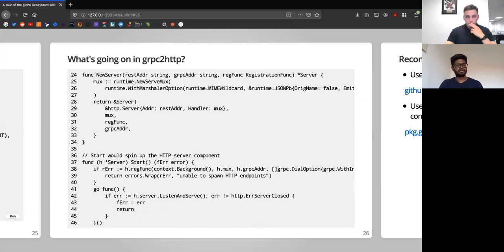So, moving on to the gRPC to HTTP converter: what is it about and what does it do? The first thing you notice is that here we initialize the MUX. MUX is the HTTP server that we have. We don't have a lot of choices, but this is pretty efficient.